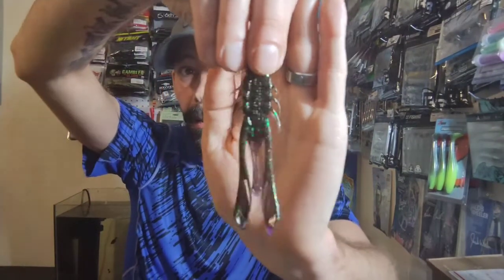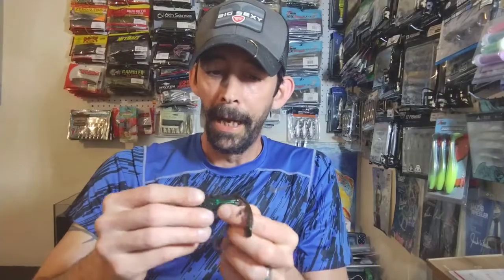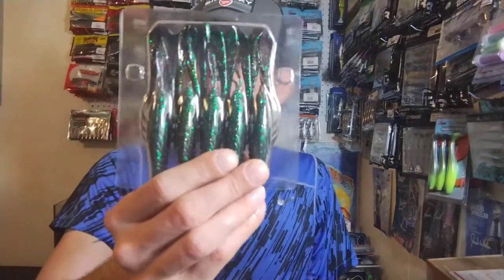But anyways, here's this wobble crawl. And you see that color? That color is really crazy. I like that color. And anyways, you got these little rabbit ears, and it's kind of hollow, and so you can stick a rattle down in there. It stands up pretty good, got a lot of kicking action, but yeah, really good bait. Like I said, throw that thing on a Texas rig, it really works well on a weighted belly hook, like what you would put a swim bait on. So if you get them and you're gonna try them on a weighted belly hook, they swim really well.